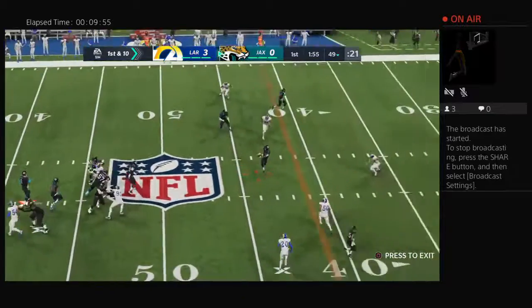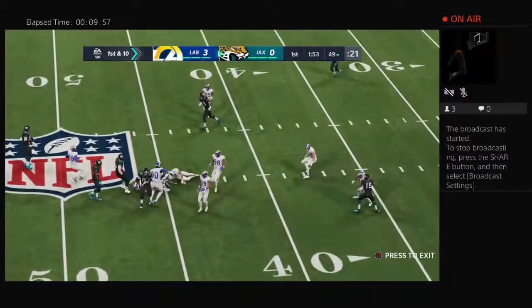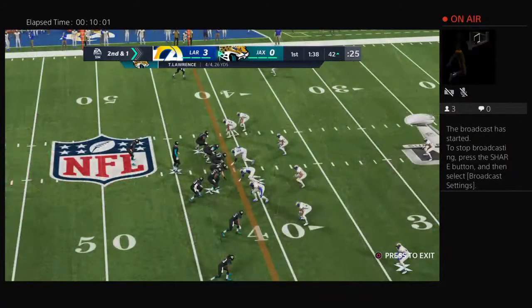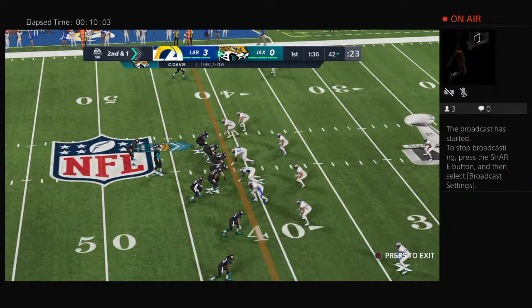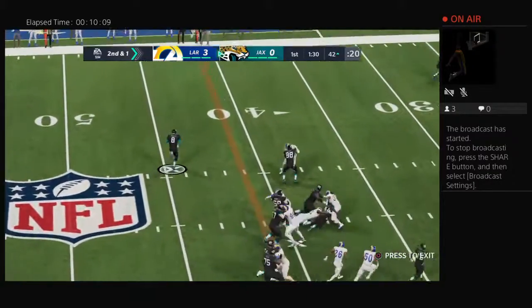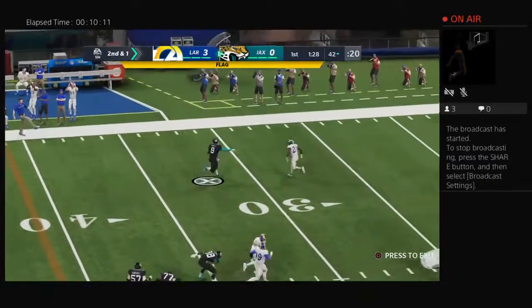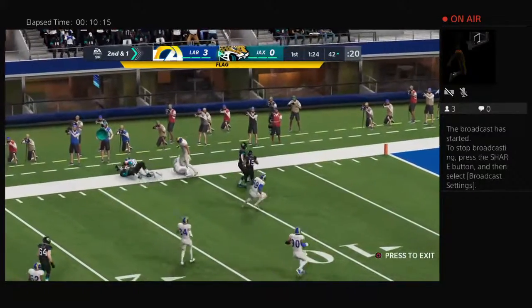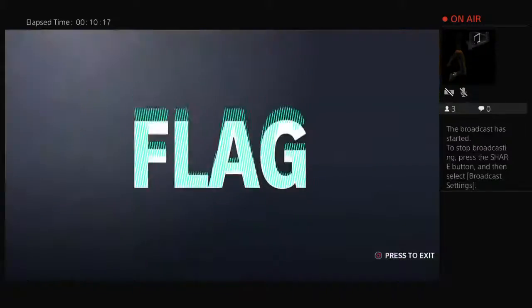From the shotgun, he'll look to throw. And he finds Corey Davis. And he's going to get a solid gain of 9 before being brought down. Second and right at a yard. Brings up 2nd and 1 at the Rams' 42-yard line. Now an option play, and he'll keep it. Sheds off the tackle. And he's out of bounds. Almost gets to the 10.